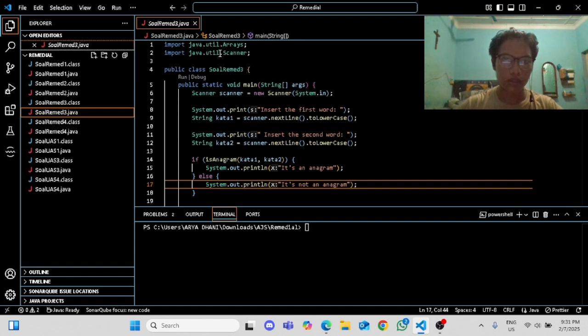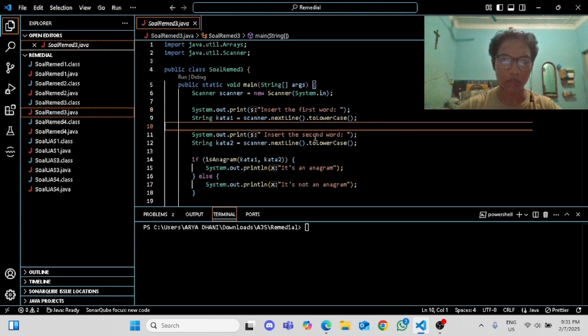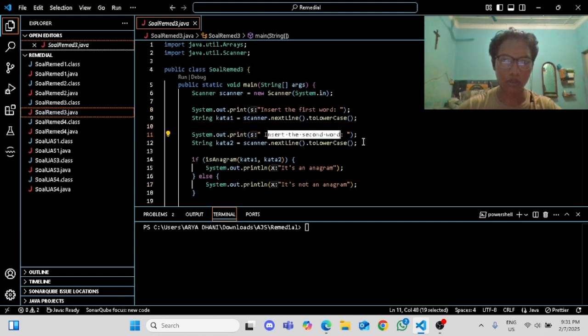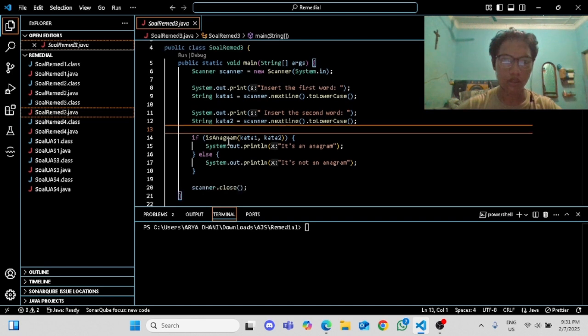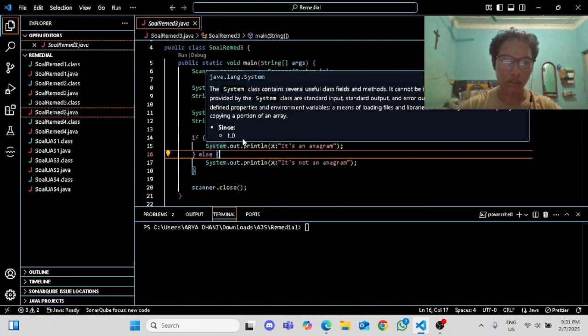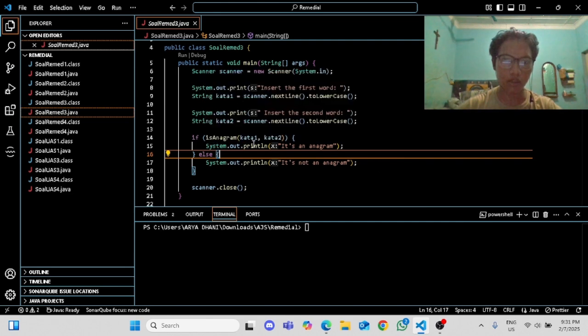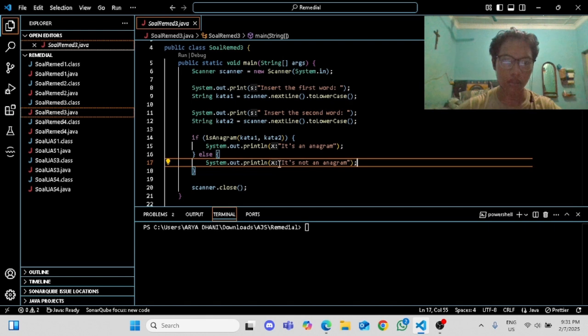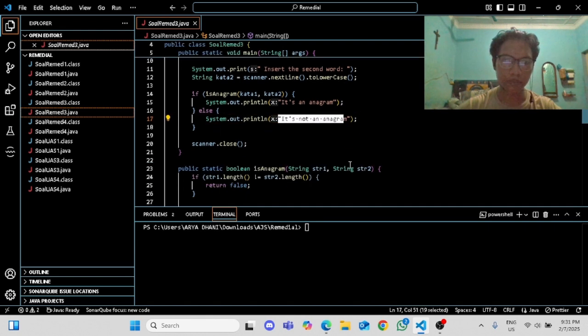Okay, we use arrays and scanner. So string kata 1 is the input of the first word, then insert the second word with string kata 2, and then we're gonna use an if method. If the anagram kata 1 and kata 2 have the same letters, it's gonna print out anagram. If not, it's not an anagram.